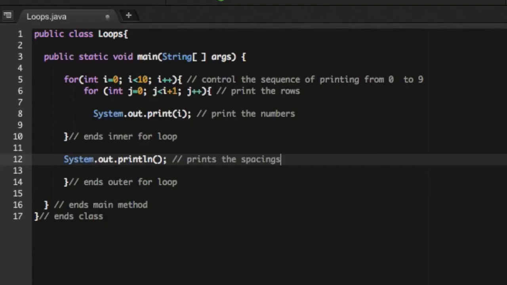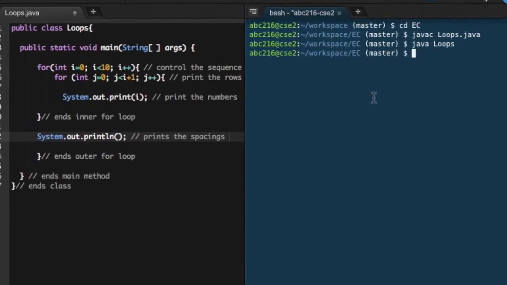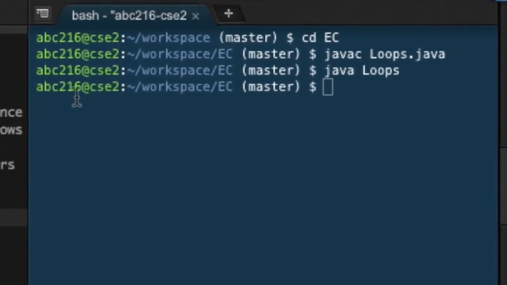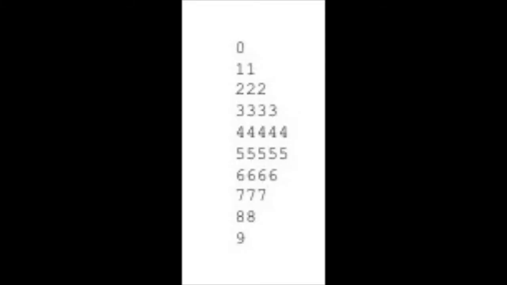But now we hit our first roadblock. Oh no! This is where I would make my first mistake. I would write out my for loops, put out my print statement, but then I would go ahead and try to compile it. And we clearly see that nothing is printing after I compile it. So why is that?